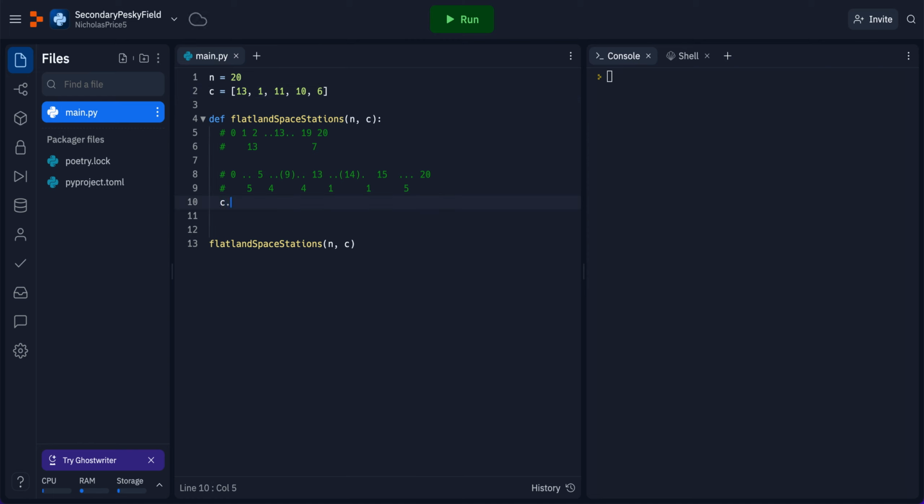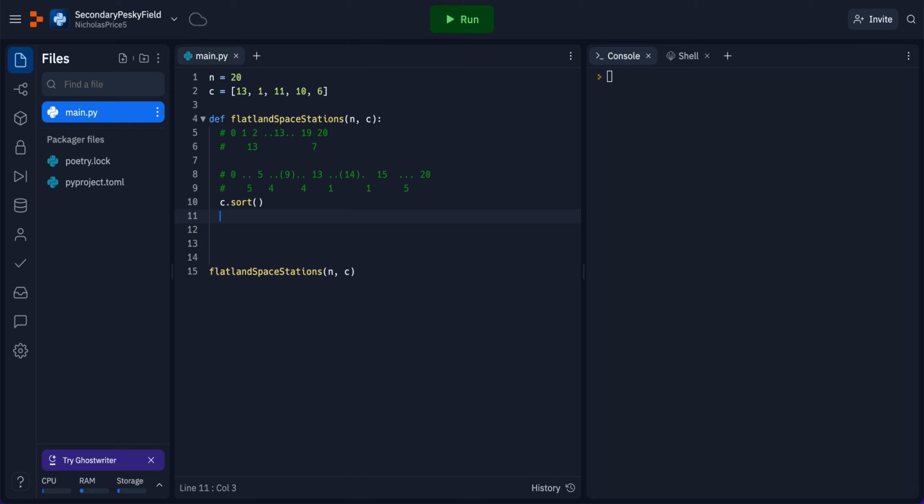So first things first, we will c.sort. And in Python, the c.sort function sorts the list in order from least to greatest, which is the order from left to right, just like this that we're working with, so we can leave that as is. We don't need to reverse it or anything.